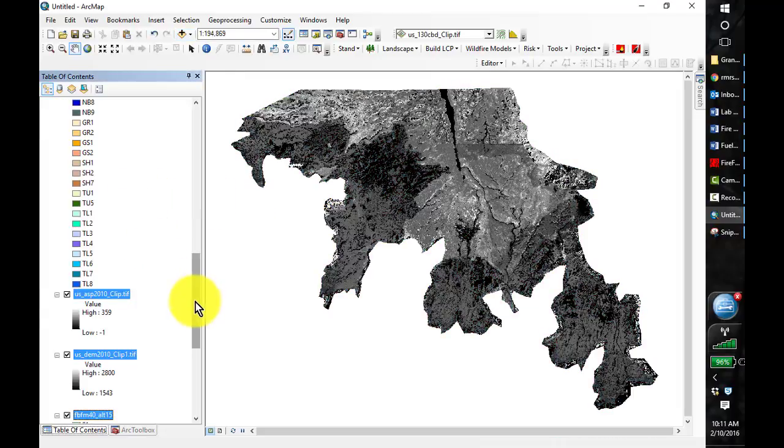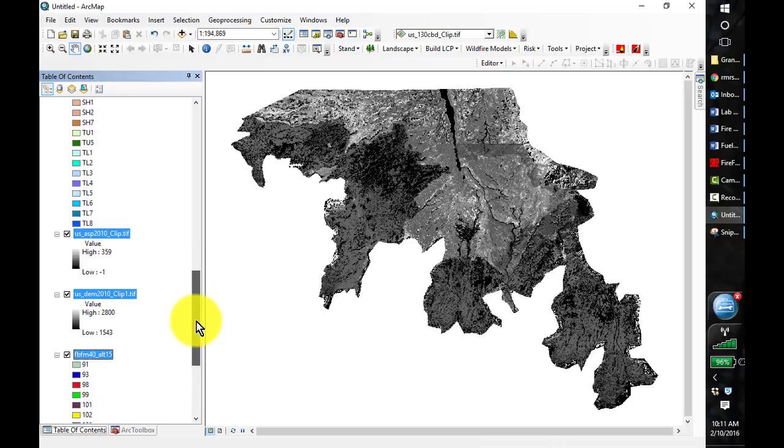So again, for your FBFM40, I think I might have added my original FBFM40. Yeah, I'm going to go ahead and remove this one.